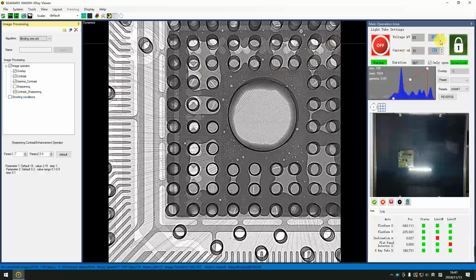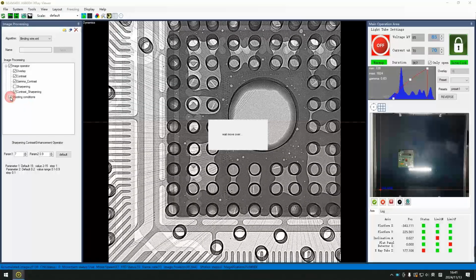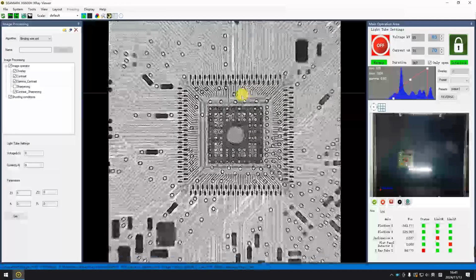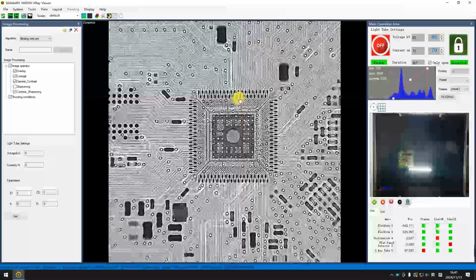I don't suggest you use the shooting conditions, because if you use them, they will move the shooting conditions and the position back to the original place, and you need to set it yourself again. You see, I click it, it will restore the place and you need to zoom in again.